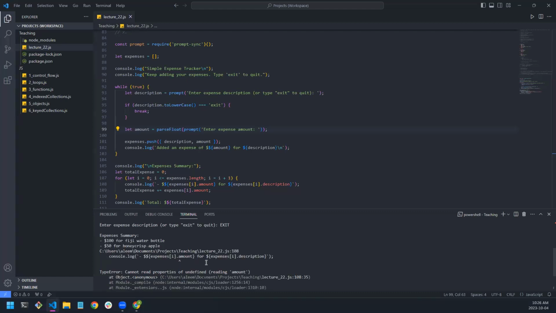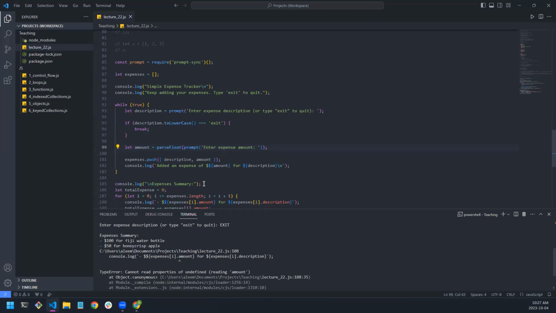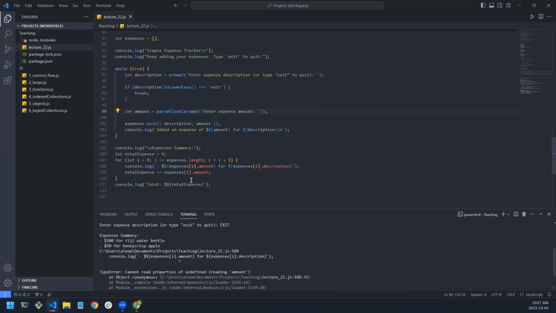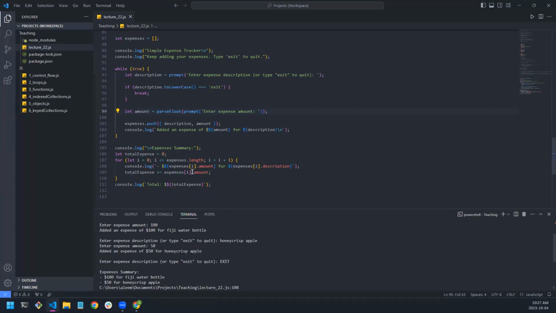Ooh, interesting. What's going on here? Dot amount. Did I misspell this? All right, so this is a good example of this. Cannot read properties of undefined, amount. Interesting.